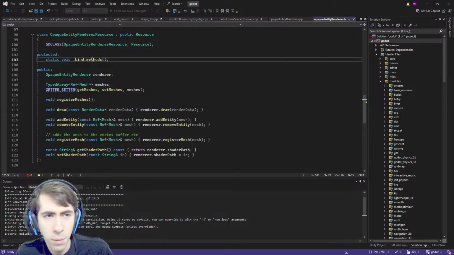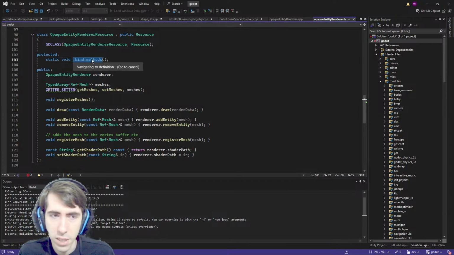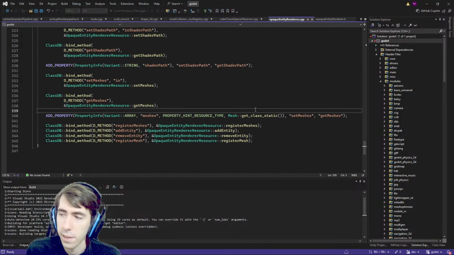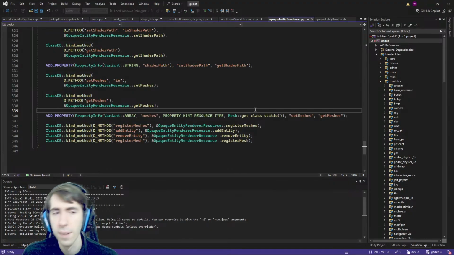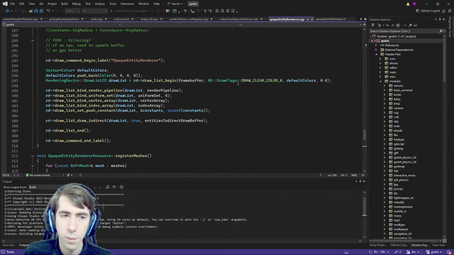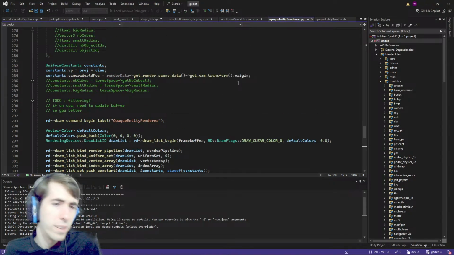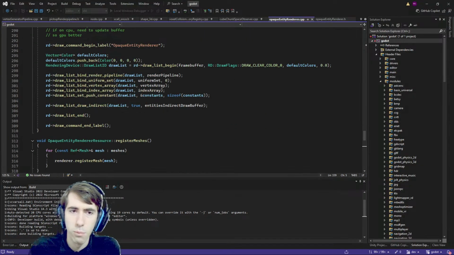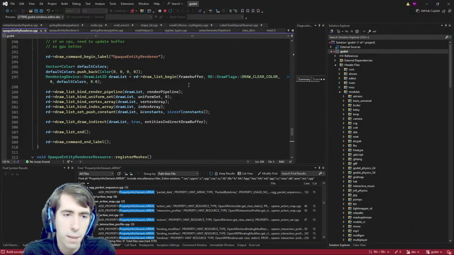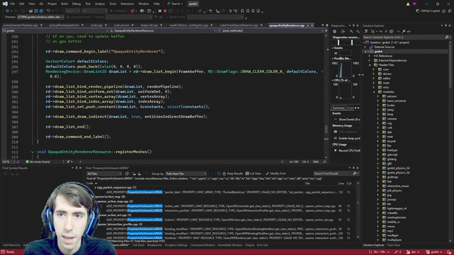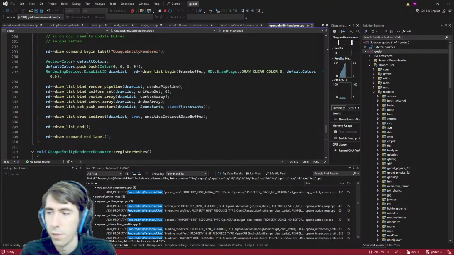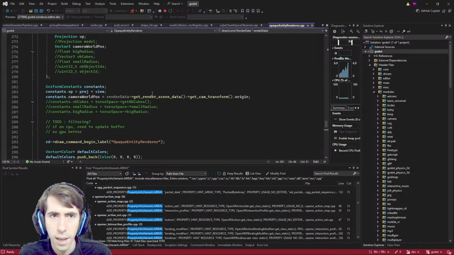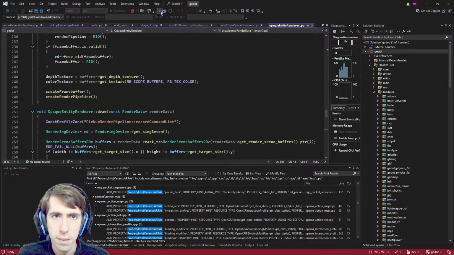Yeah, I was gonna say maybe it's because my registration was wrong with resource and stuff, but actually it's fine because I could set it in the inspector. So it's not because of this; it's because of the pipeline itself. But it's the first time I'm testing the pipeline, so it makes sense that some things might be broken, and that's why I'm running this in debug mode because there might be multiple things that can be broken. So okay, it's taking a lot of time. And it's actually not breaking at any place.